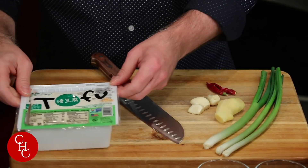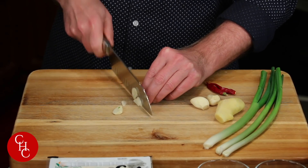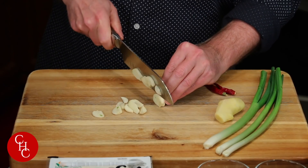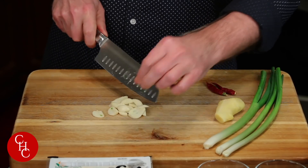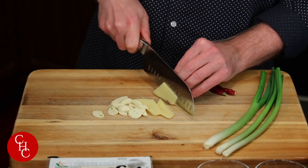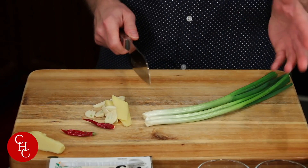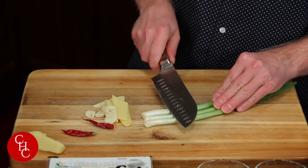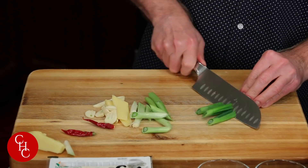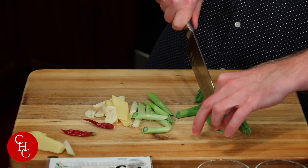So first, let's put this aside. We just need to cut up the garlic — pretty straightforward, sliced. I like a lot of garlic. And some pretty big ginger slices because I like to cook them in the oil to start out the dish. Two chilies, we'll throw those in. And the green onions I use two ways. In the beginning I use the white part to flavor the oil, so I cut it on an angle so it looks really nice. And the same with this part — I cut on an angle and put them in at the end so that they have kind of a garnish effect and it's also some more flavor.